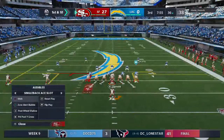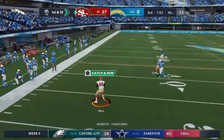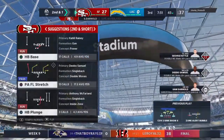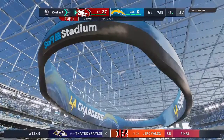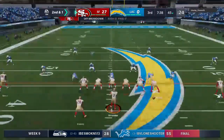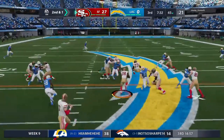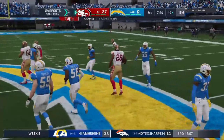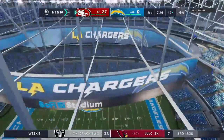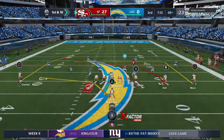So from the 36 now, first and 10. Here's a quick throw out left. That's caught. And he'll go out of bounds. It appears right at the 45. To number 88. Out of bounds at the 45-yard line. A gain of 9. Brings up second and 1. On second down. Rainey. And he'll get it into enemy territory just across midfield at the 49. 6 yards the pickup, and that's a first down. Second and 1, and people want to run the football. This is where every back in the league is supposed to do exactly what we just saw there. Pick up the first down.